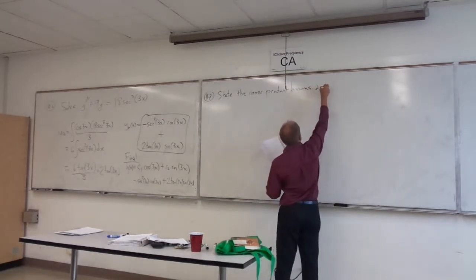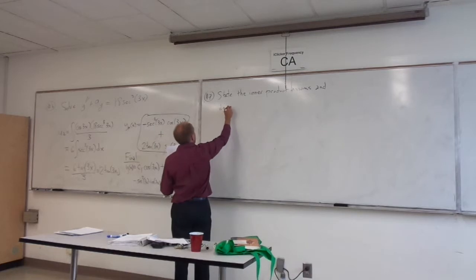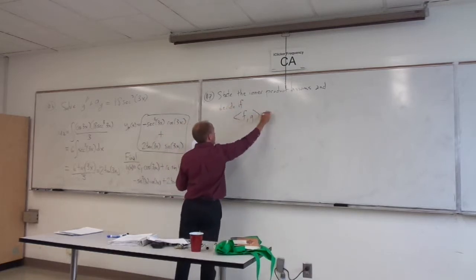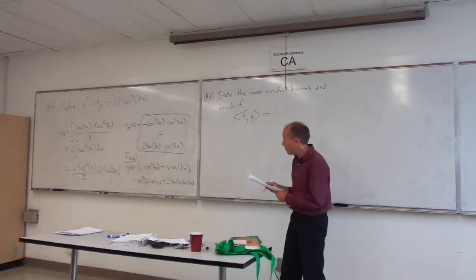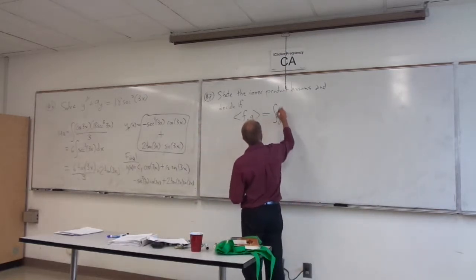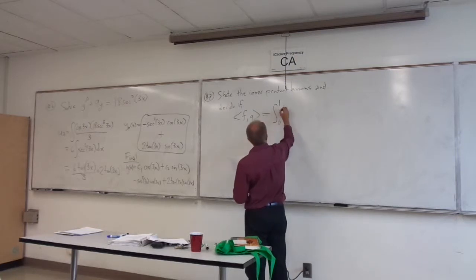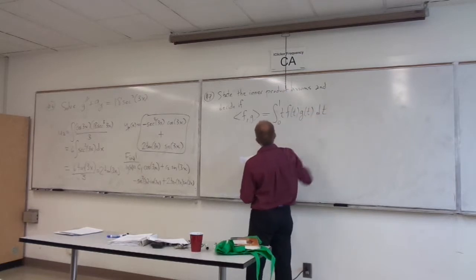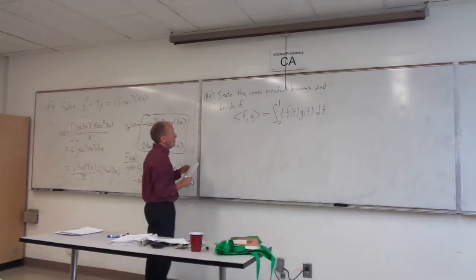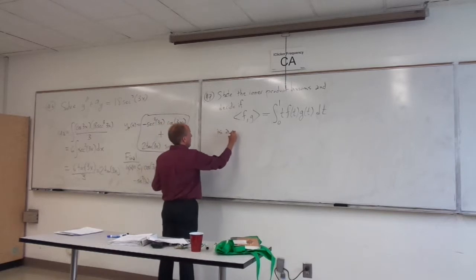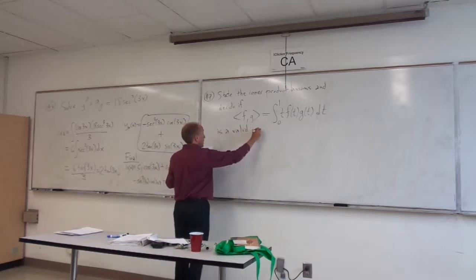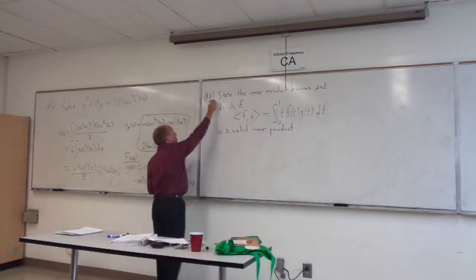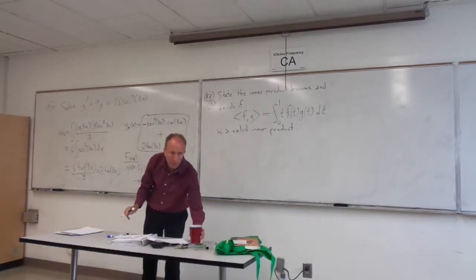And decide if, and here's the formula, the inner product, I'm going to take two functions f and g, so decide whether this inner product, so I'm going to integrate from 0 to 1, of t, f of t, g of t, dt, is a valid inner product. This is part A. Part A. So, state the inner product axioms.